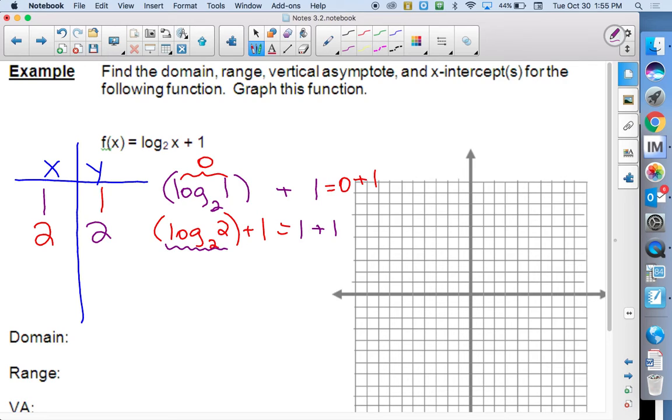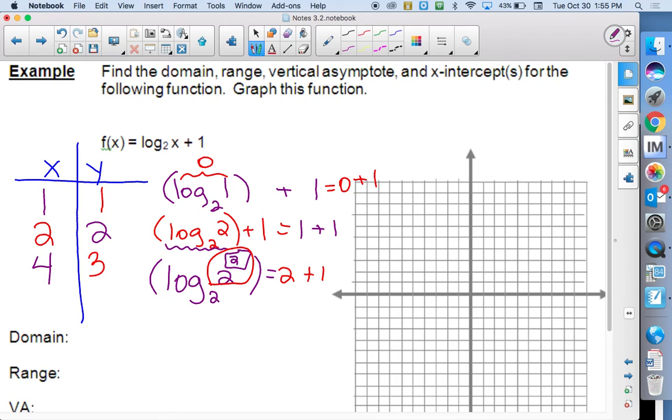Now we're going to move down to property number 3. This one's a little different. We have the log base 2 of 2, but we need to make an exponent up here, because that exponent is what my answer is. What exponent would you like to choose? 2. So Virginia, your x value is really what? 4, because 2 squared is 4. So this whole thing represents x, but we have to write it as 2 squared so that we can use the property, because the property says the exponent would be the solution, or the simplified form. And then I still need to add 1.